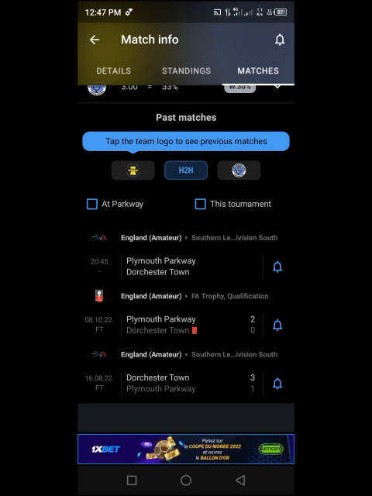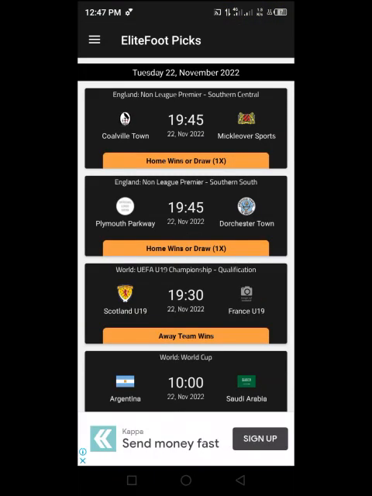What to do is make sure you go for an over 1.5 as the best possibility in this kind of choice where both teams have the possibility of winning. So let's go back to our app and see what they actually choose for us. They told us that the home team is going to win or has a shifted chance. This is not a good idea to go for. This is the kind of case where we can lose this game. So the best possibility here is an over 1.5.